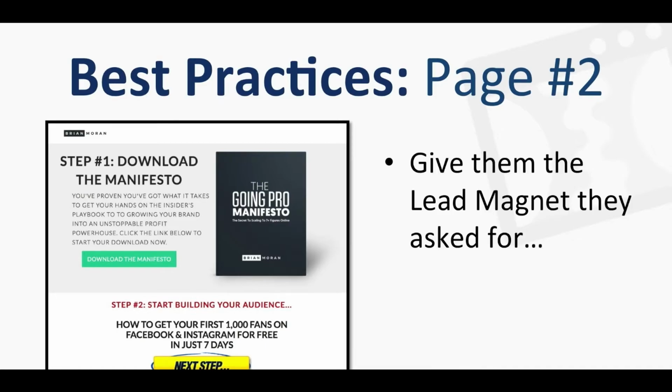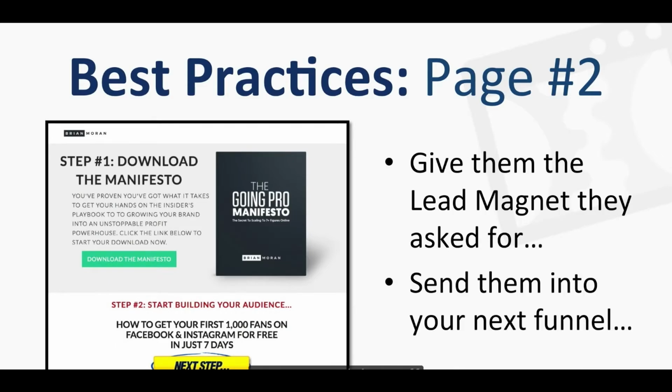Page number 2, best practices: you give them the thing that they asked for. For some reason, people sometimes don't do this. They try to hide it down the road. If you do that, people aren't going to trust you and they're not going to buy from you in the future, okay? So you actually give them the thing that they asked for, and if you want to, then you can send them off into your next funnel, okay? So Brian in this funnel gives them the manifesto they asked for and then sends them off to the next funnel where he actually sells one of his training courses. Okay, and so that's some of the best practices behind how squeeze page funnels work.